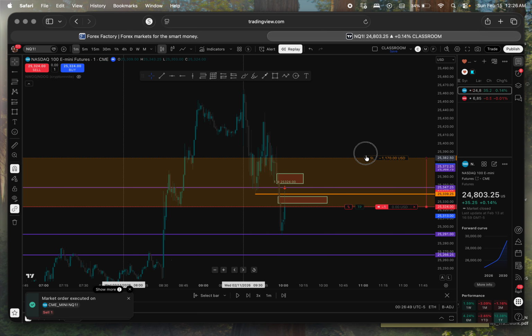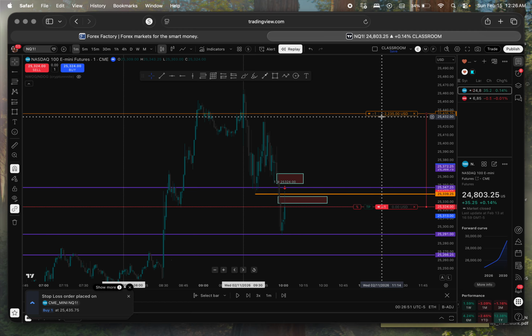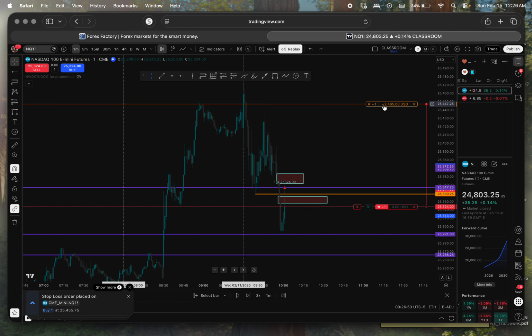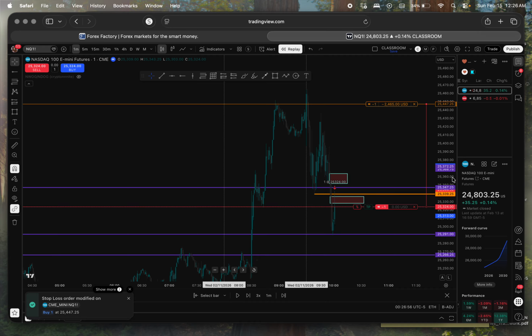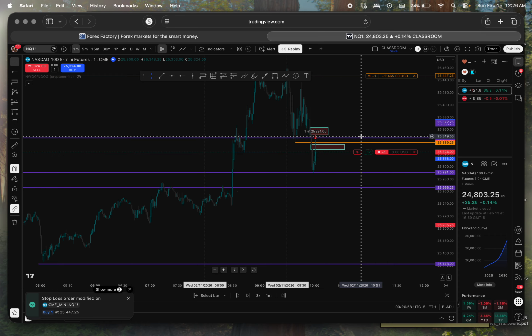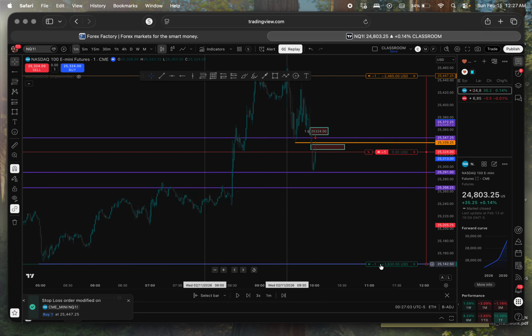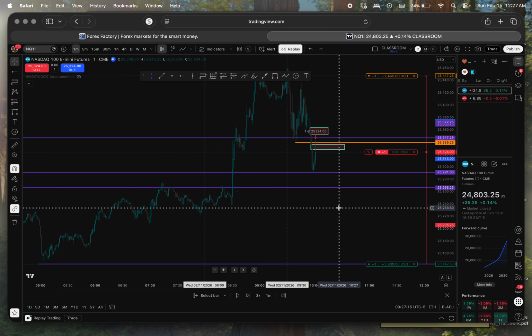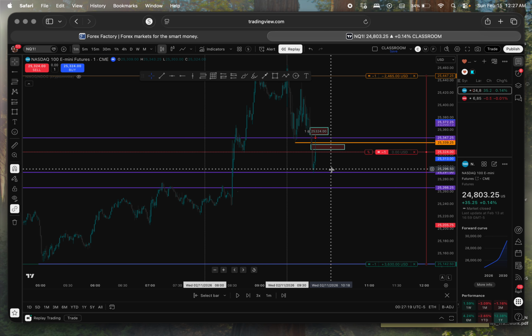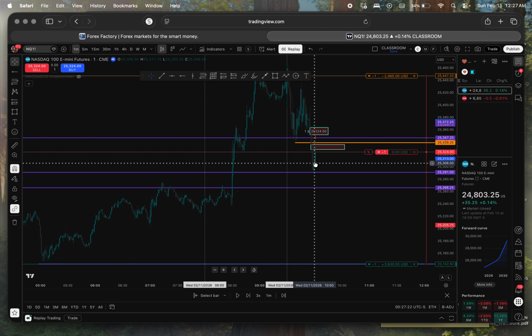And I'm going to say my stop loss. I'm going to put it above this swing high. Maybe drag it up just a little bit higher, but not by too much. And then I'm going to hit my take profit. I might be feeling pretty froggy and end up down here. If you enter in with multiple contracts, like 3, 4, 5, I don't know if I've already said this, but you can get out at multiple places. You don't have to have one singular stop because the goal is to make money. You're not trying to play around with games. So as price is hopefully going to come down here, it's already hit this key level and reversed back up.